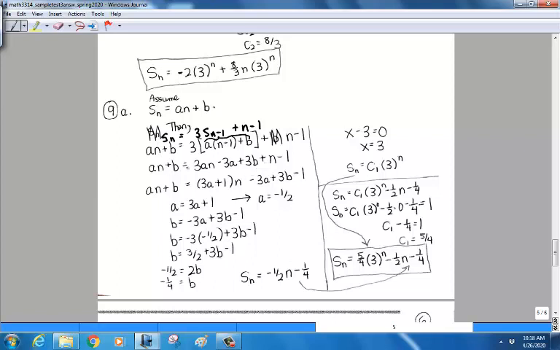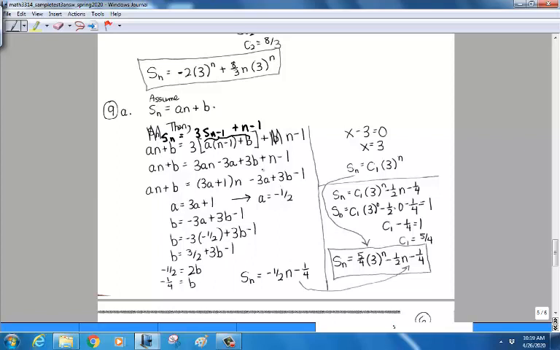And you do that by comparing like coefficients. So simplify the right-hand side of this equation. Keep the a n plus b on the left-hand side, but simplify the right-hand side, right? So gather your n terms together, and then gather your constant terms together. And then equate coefficients. See, on the left-hand side you have a times n. On the right-hand side you have 3a plus 1 times n. So that means a is 3a plus 1. Just solve that equation and you get a is minus 1/2.